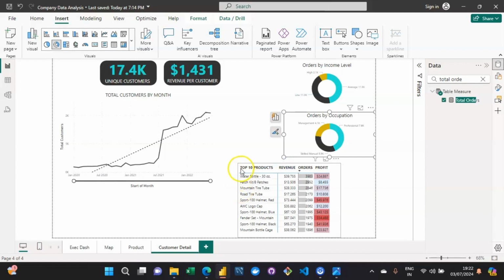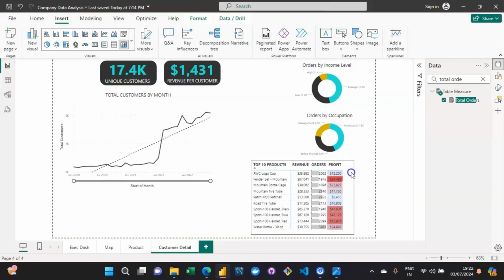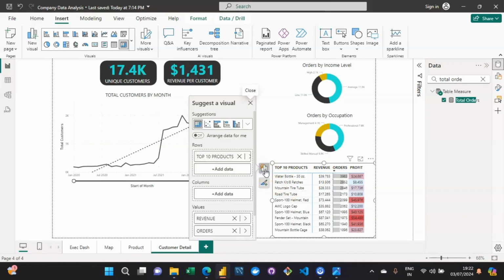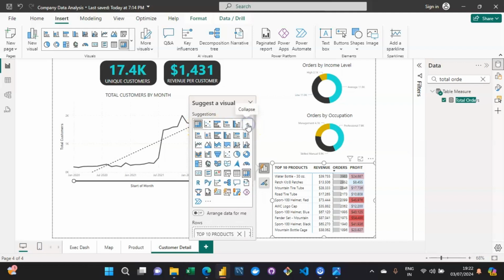Let me bring in the changes. First of all, let us select it. After selecting it, let us go forward with this option. Now you will get to see that the matrix visual we have selected over here, right? But we are not exactly interested in the matrix visual at this point, but we are interested in a table visual.